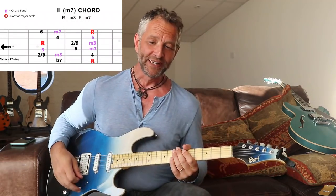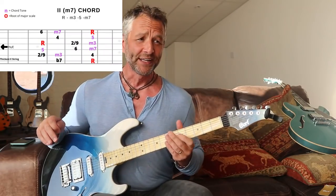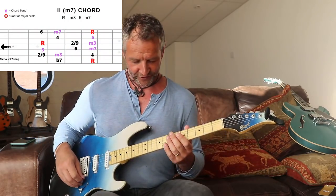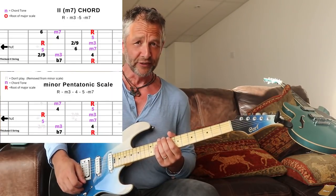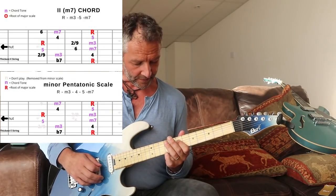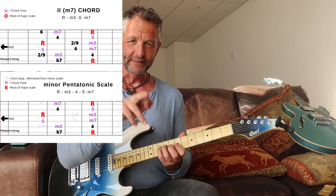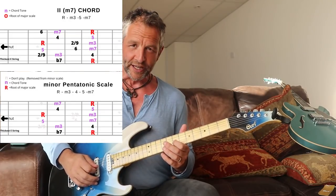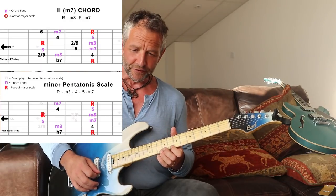So the minor pentatonic is incredibly important. Minor pentatonic is amazing because once you've built five notes, you've only got two more notes and you've got the whole scale. And this is what it's going to look like. The diagram will be right here, but I want to show you this right now because it's so important. So root, three, four, five, minor seven. I'm going through it quite quick because I'm running out of time and I also know that you're going to have a diagram above me anyway. Root again, minor third, fourth, fifth, minor seventh, root.